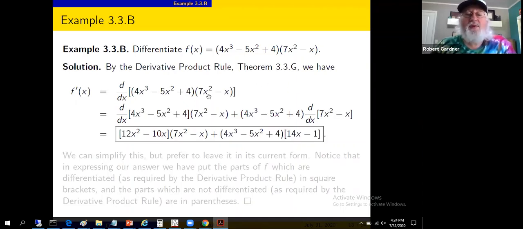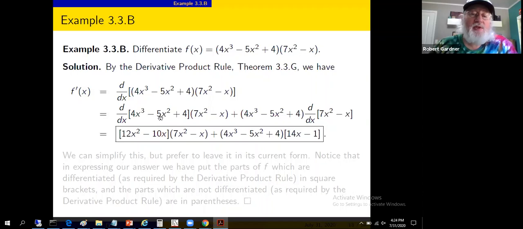All right, derivative of the product would be the derivative with respect to x of the first function times the second function, plus the first function, rewrite the first function, and differentiate the second function. That's the product rule. I hadn't done any differentiating yet. If I did, the d/dx stuff wouldn't be there. That means take the derivative. So this is what the product rule tells you the structure of the derivative is. Now let's do the differentiation.